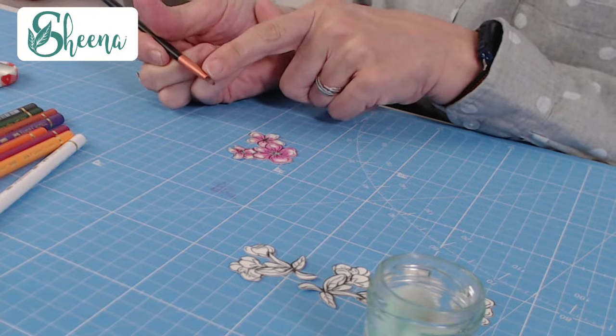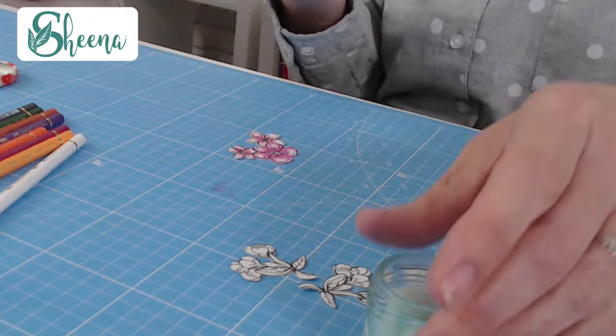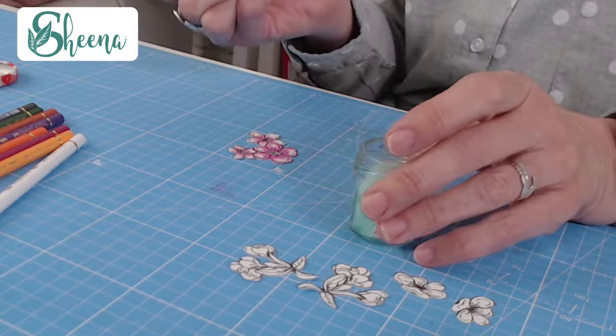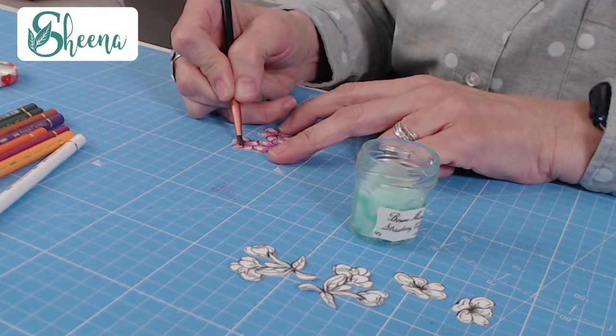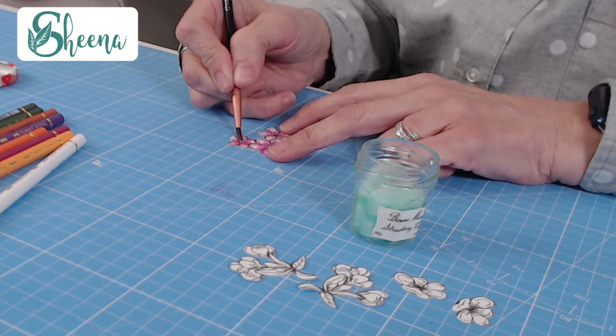However, most of us have got the odd makeup brush hanging around. And I found that they tend to be a little bit more firm, a little bit stiffer, right? And that's what you want, a firm brush. You don't want a flippity floppity one that's going to move around, because you want it to emulate that little bit of pressure that the blending stump had, but as a brush. And the benefit of that is that you haven't got to keep cleaning that blending stump. So can you see now, this is blending just with the brush.